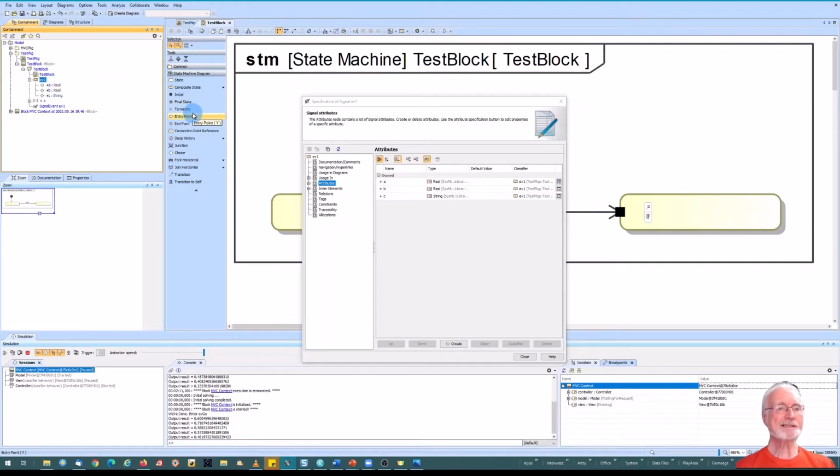Later on, when we send that signal, just to be clear, Cameo calls them signals rather than events. In Rhapsody vocabulary, they're called events. When I'm going to send that, I need to send particular values, and they are part of the parameter list of the event reception. In the definition of the signal, they're called attributes. With that, let's get started.